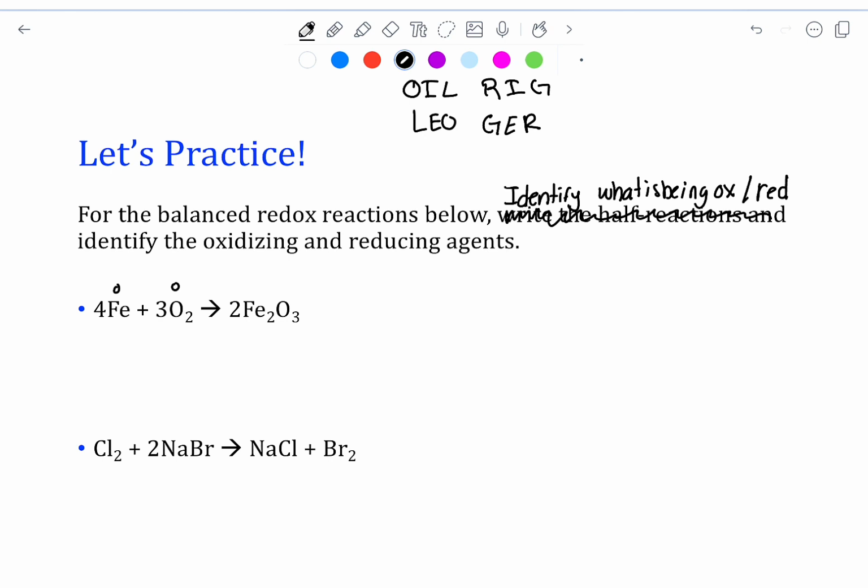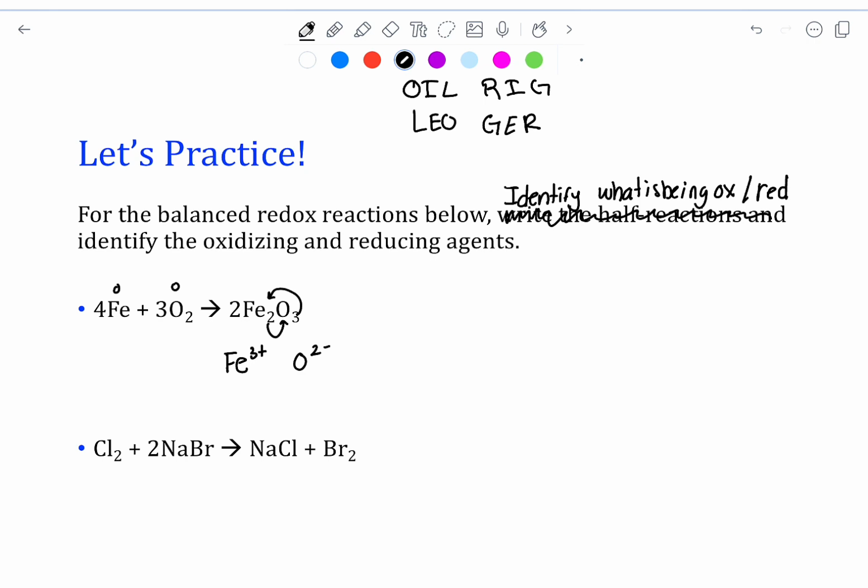There's no ion there, so it also has a charge of 0. On our product side, we have iron 3 oxide, and that's an ionic compound. It's made up of a metal and a nonmetal. So we know we can separate this guy into its 2 charges. So we do a little reverse crisscross. The 3 came from the iron, the 2 came from the oxygen. So we get Fe 3 plus and O 2 minus.